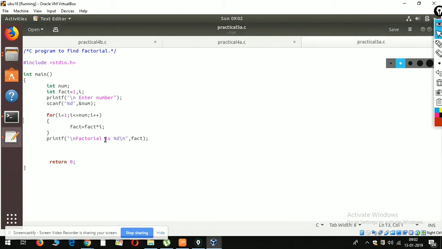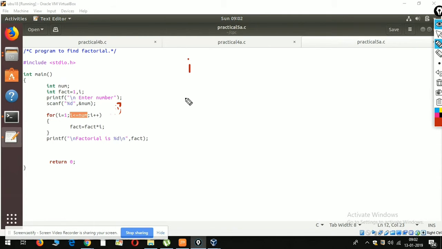So now let us see the execution, meaning what exactly is happening in the code behind. We are going to start with 1, and we are checking every time whether the value of the loop variable is less than or equal to num. The input that we have given for this one was 3. So let us see this step by step.